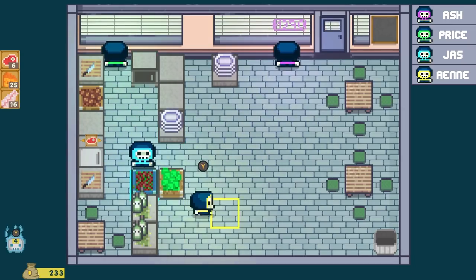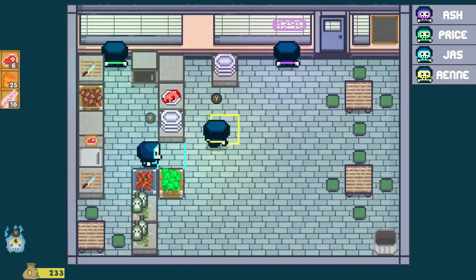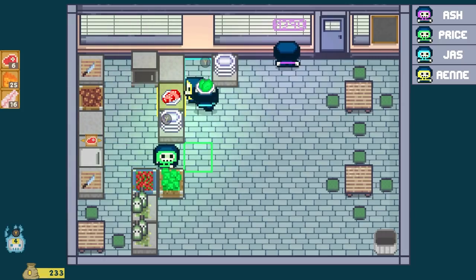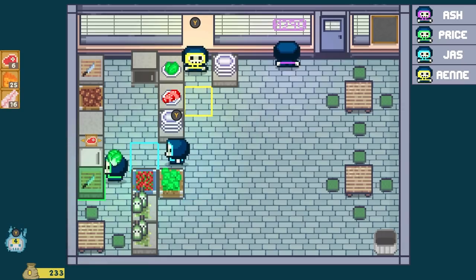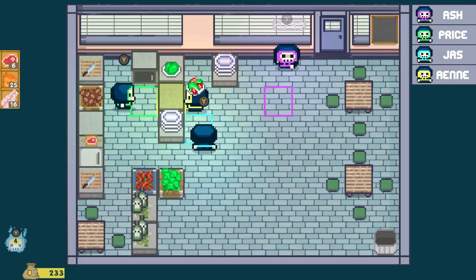Make me salads, please. Can you pick up again? Oh. And then lechuga. Lechuga? Lechuga. Oh, God. It didn't work. Sorry, put it back down. That's Spanish for lettuce. Well, lechuga. Okay, there you go. Strawberry salad.